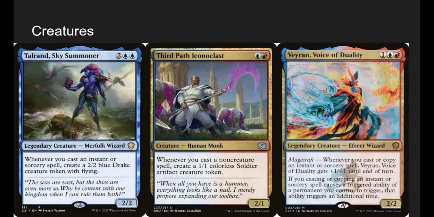Talrand, whenever we cast an instant or sorcery, make a 2/2 flying creature token with prowess as well. Third Path of the Ironclast, again, whenever you cast a non-creature, make a 1/1 with prowess.